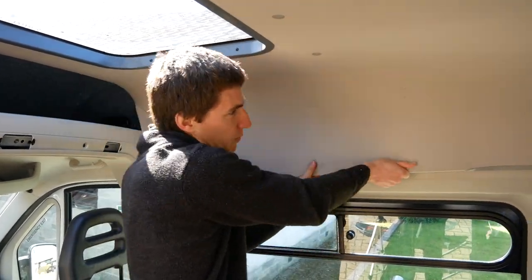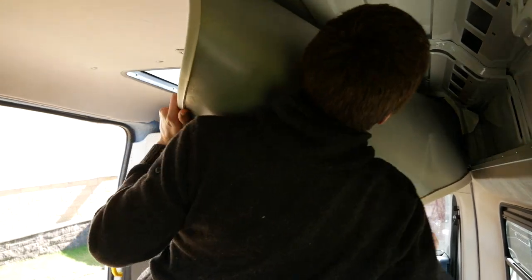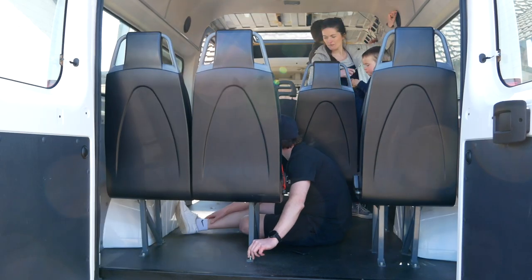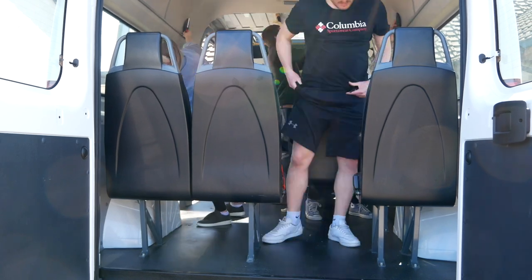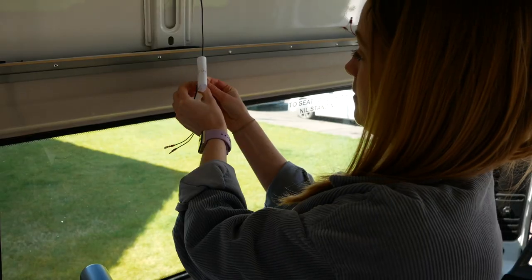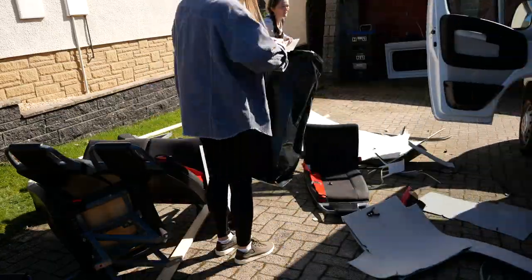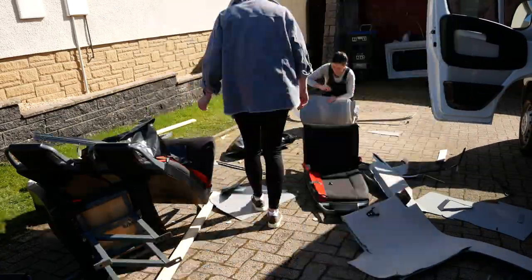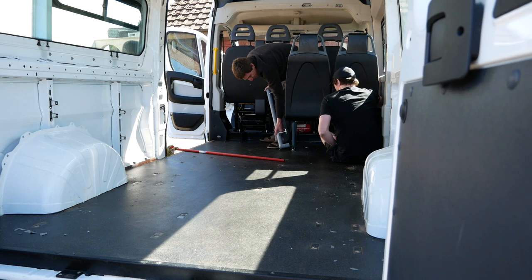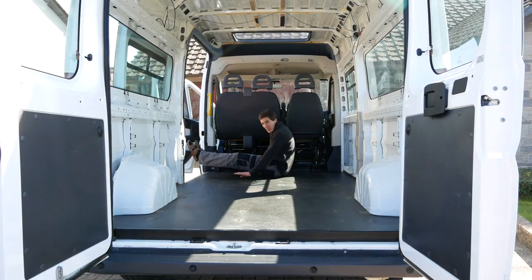The minibus we decided to go for is a Citroen Relay. We were also looking at Fiat Ducatos and Peugeot Boxers. We were looking at these three because they are wider, so Thomas will actually be able to lie widthwise across the back on a bed. We went for the minibus because it already had seats in it and we were looking to have more than just three seats at the front. It also already has windows — although they are single glazed, so we'll need to look at making them warmer. It was a good price and had fewer miles than work vans tend to, and this one especially had been particularly well looked after because it was previously owned by a school.